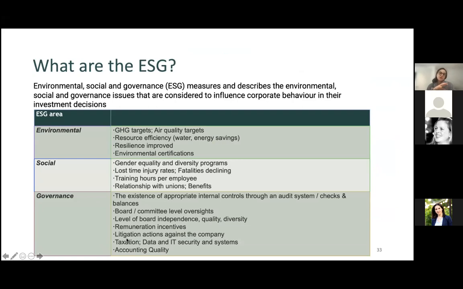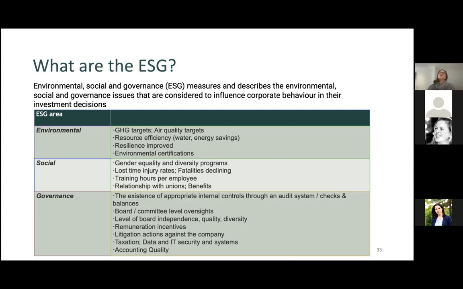Then, next to it, we can look at the ESG. Again, very quickly, because you're going to deal with this in a lot more detail in the next few days. So the SDGs can be separated and tracked to define certain activities. For example, the E, the environmental of the ESG, could relate to greenhouse gases targets, air quality targets, resource efficiency, environmental certifications. Social can relate to gender, could relate to diversity programs. Governance relates to the existence of very specific governance frameworks within the organization. So for example, how the committees would work, the role and cover of board, of the executive committees, and so on.